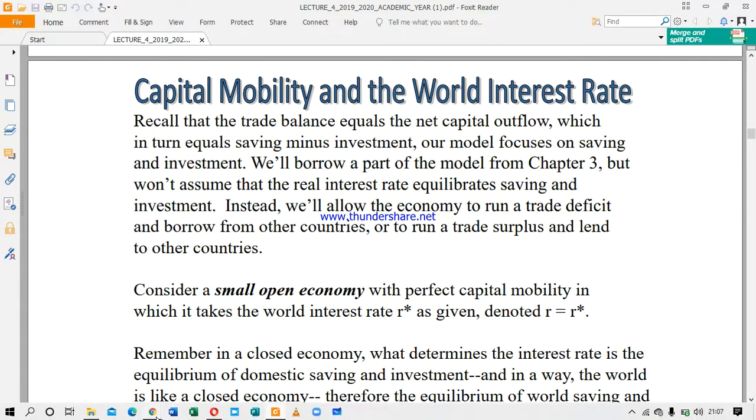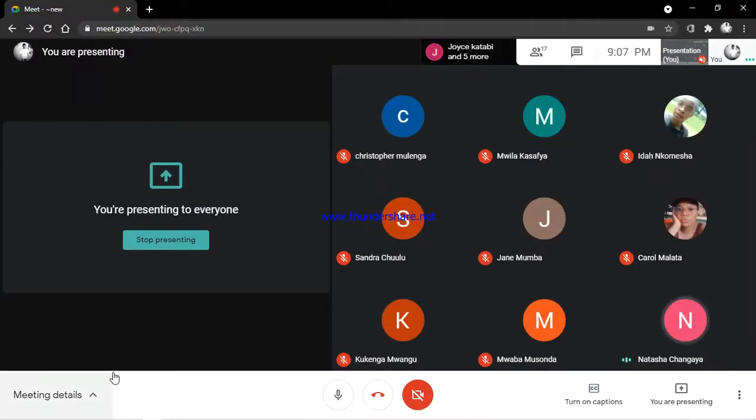Could you please just repeat the introduction part about the capital mobility? You're breaking, couldn't get you. And I wanted to ask also, is it okay to say the negative trade balance brings about inflation? Negative trade balance brings about inflation. Let's analyze if that is true. Okay, you can repeat on the capital mobility, the introduction.